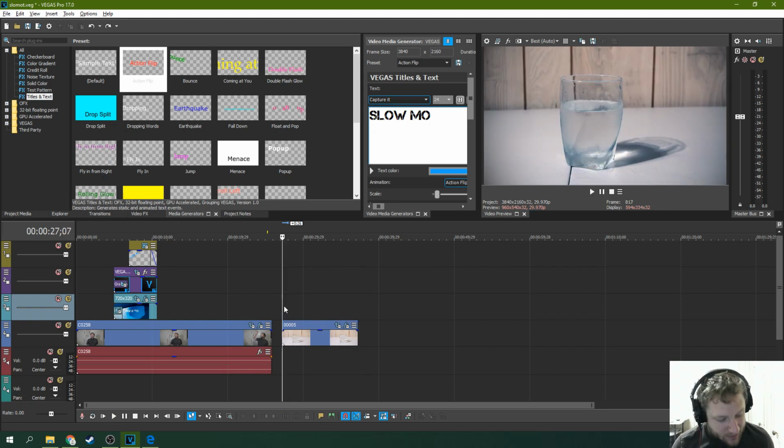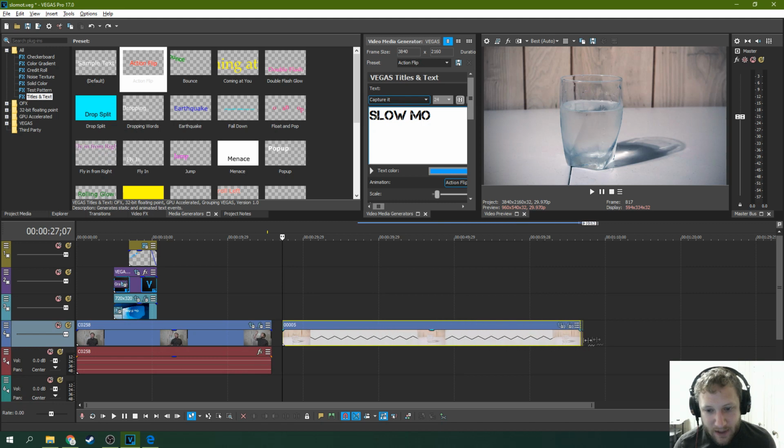Now, if I just hold the Control key down, see how my mouse tool turns into the stretch tool? That little wavy line underneath it means I'm going to be stretching it out. You can stretch it out a lot or a little bit. And if you stretch it out all the way, there you go.